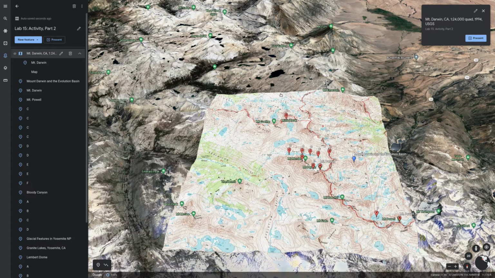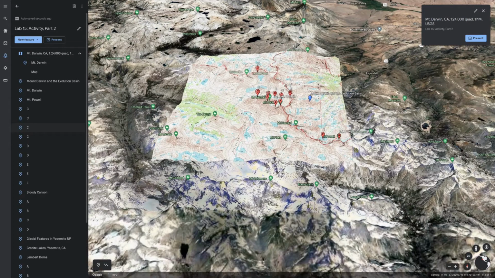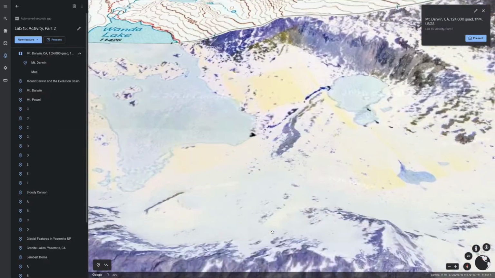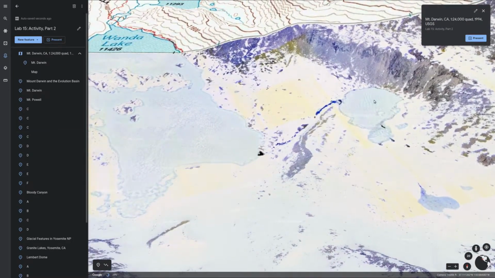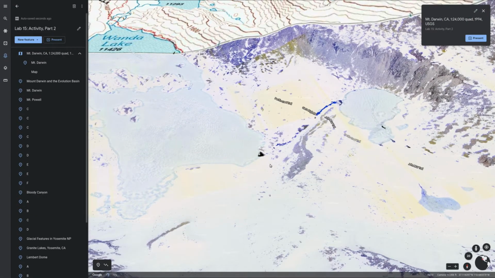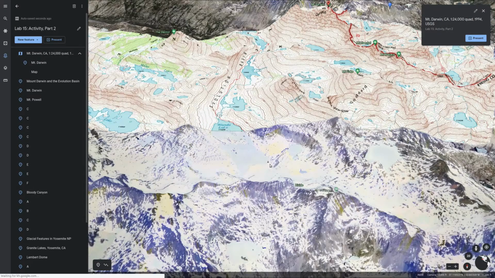One of the reasons that I included the map, it would have been easier without the map, makes the file smaller. It reduces the number of problems that you could run into. But if you notice down here in the foreground, some of the imagery, it's really bad. You can see there's a lake and there's snow, but just the glare off the snow makes it really hard to see the features on the ground.